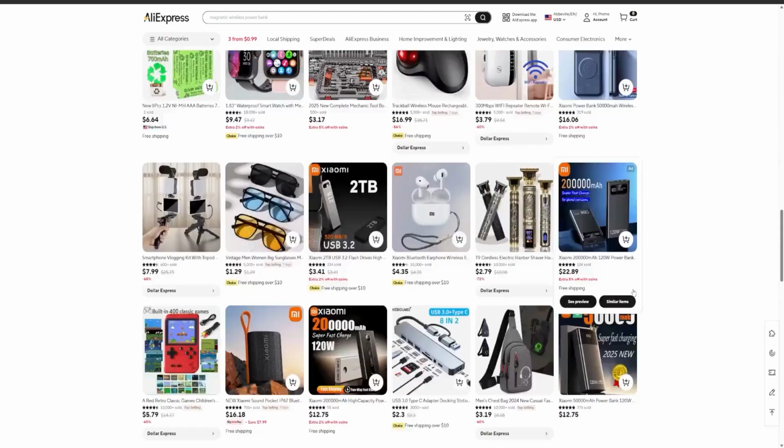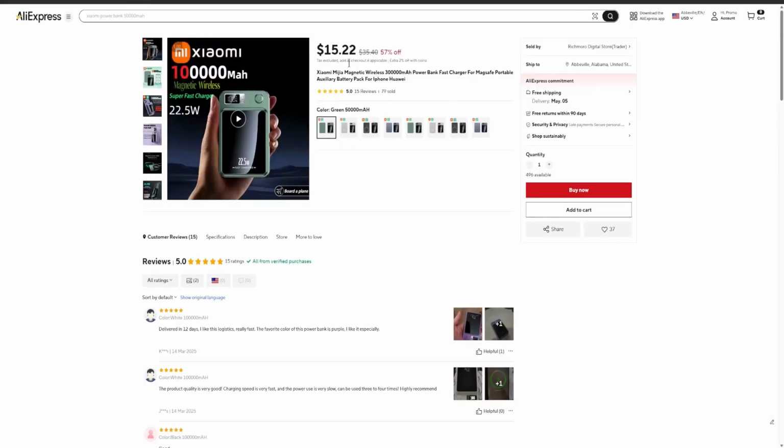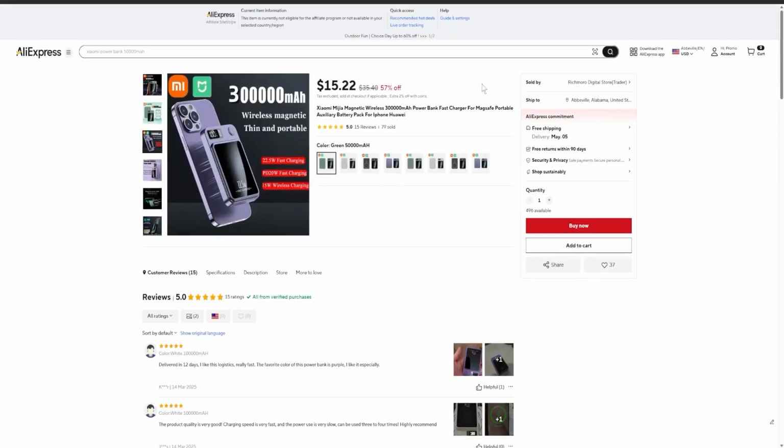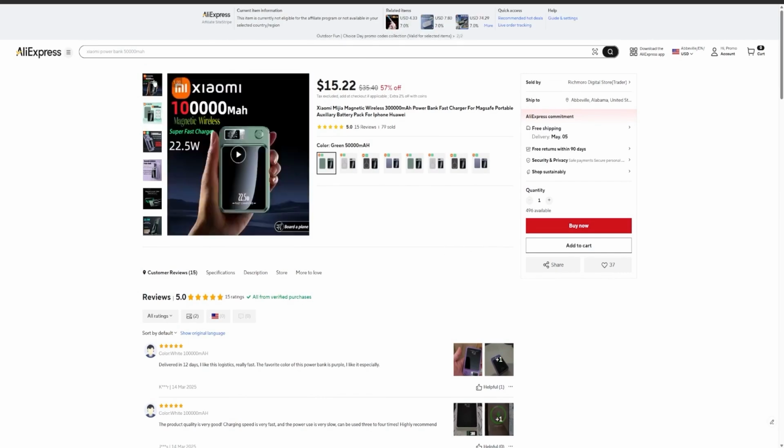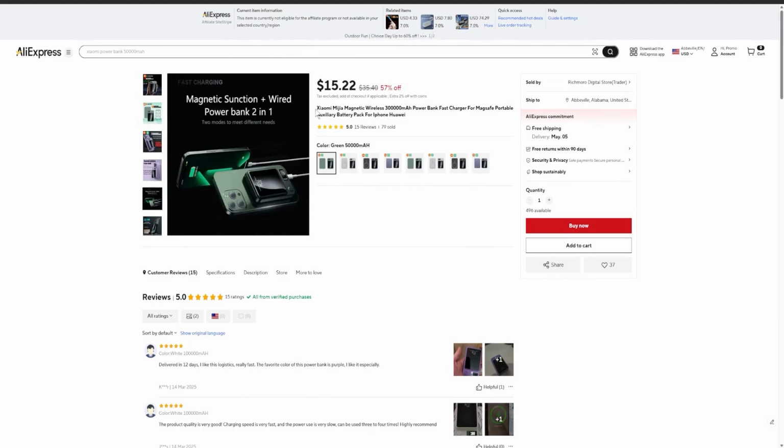First of all, we are going to choose a product at random. We are going to choose this product over here on the right. It already appears here, and we are going to see in detail what everything is. We need to keep in mind, first of all, on the left side, we should look at the photos to see if they really match the product description, which is this one here.